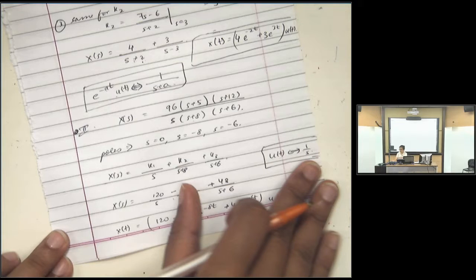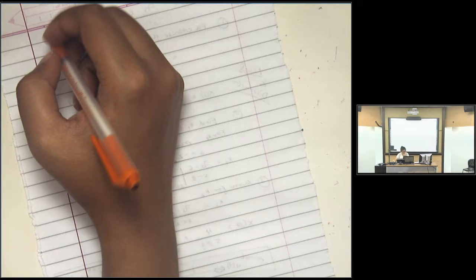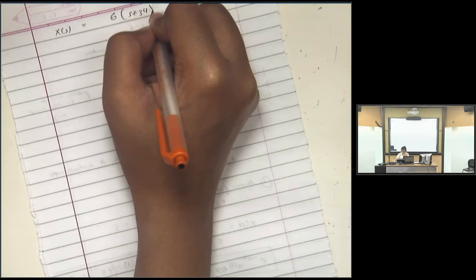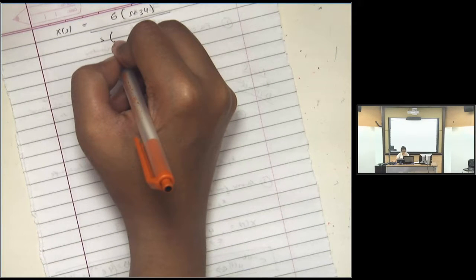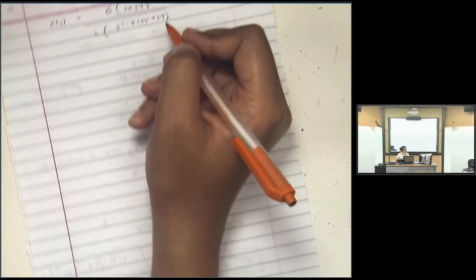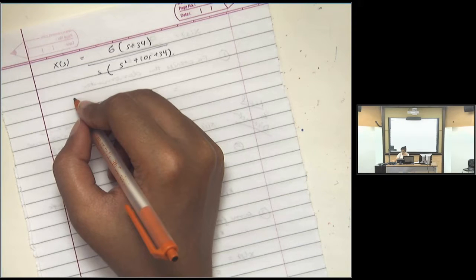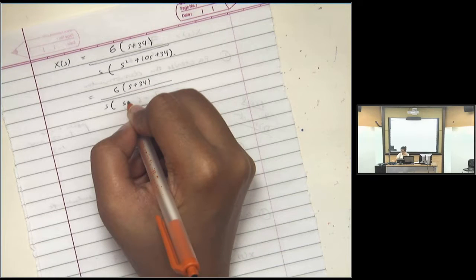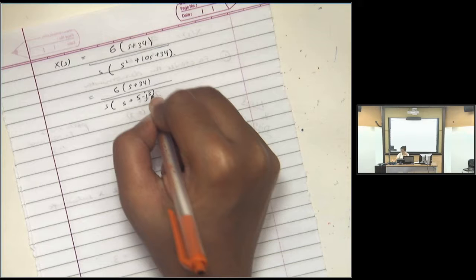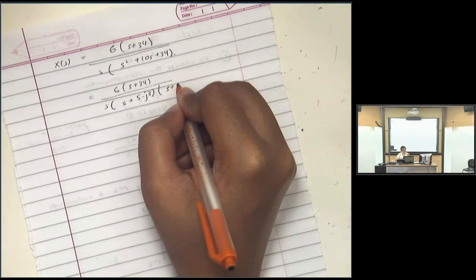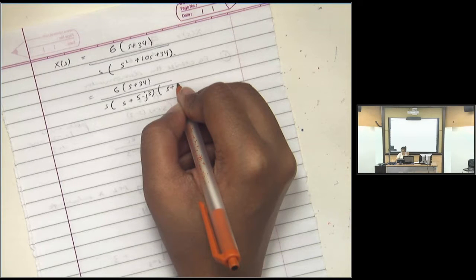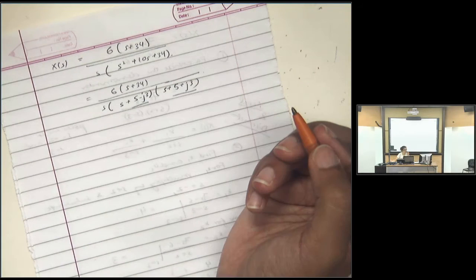Now moving on, our poles can be complex also. So let's look at that case. If X(s) is equal to (6s plus 34) upon s times (s squared plus 10s plus 34). Now this we'll factorize into 6s plus 34 upon s, and our complex poles will be conjugates of each other, because our final answer is real. That's why our complex poles are conjugates of each other. So this and this are conjugates of each other.